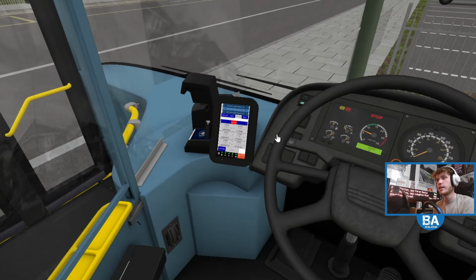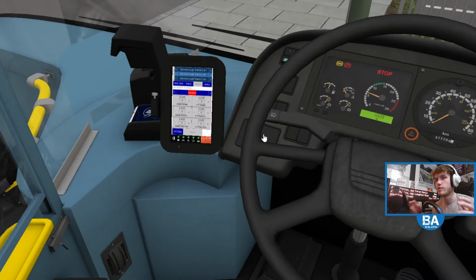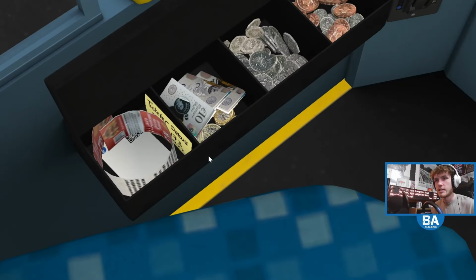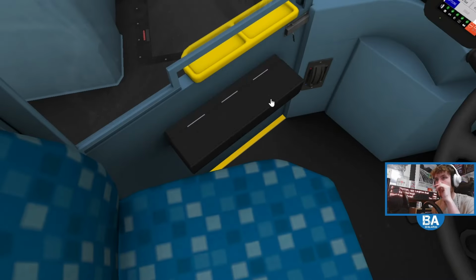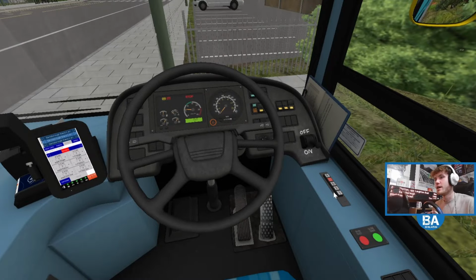As I always find, Studio Polygon sort of have that edge ahead of Masterswitch. So hopefully this bus is at the same level as the Gemini. You've got your cash float there, all the different bits and pieces in it, and the new notes as well. Look, the new money. Cool. Right, let's get going. Let's do it.